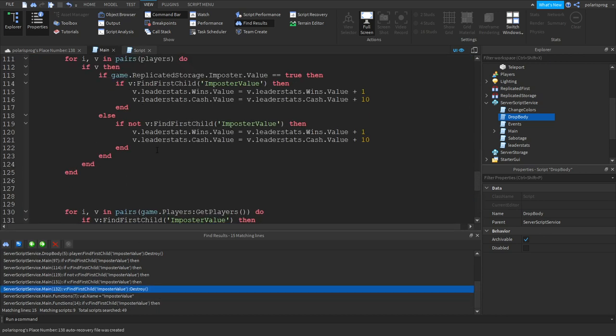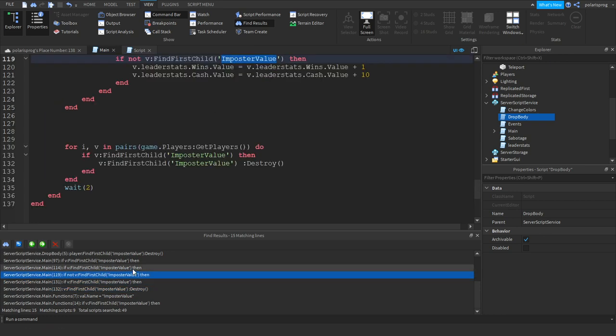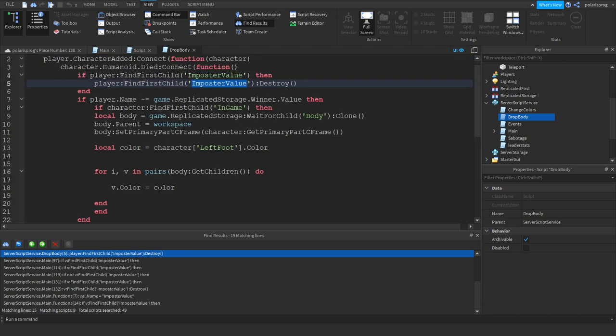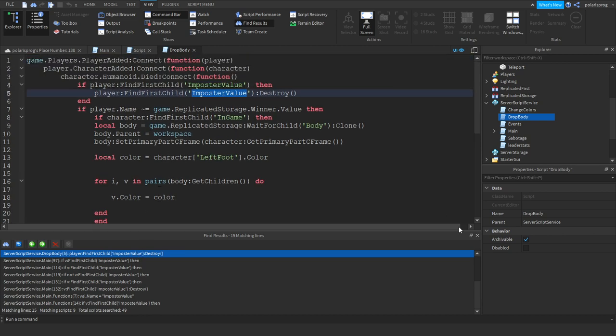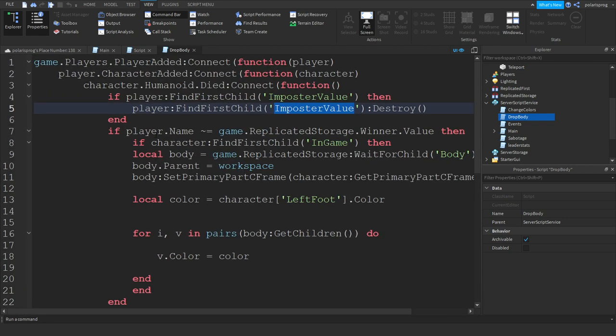It's inside of the main script, and it's here inside of the dead body script. So we check if they have that dead body, and we find that imposter value and we remove it. So what we're going to do is remove this. We don't need it.